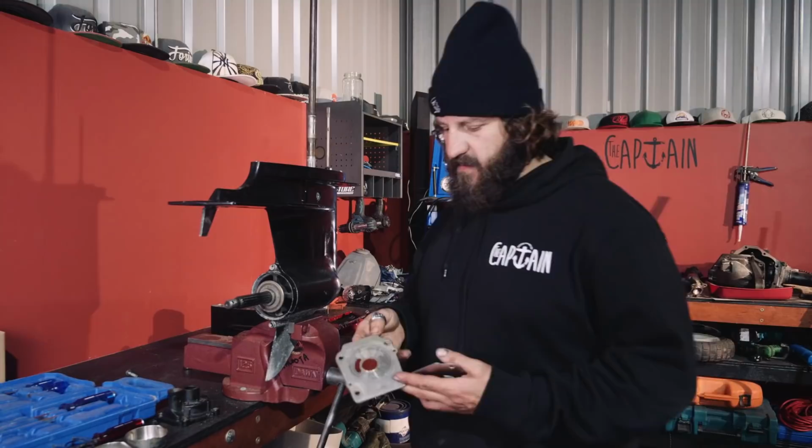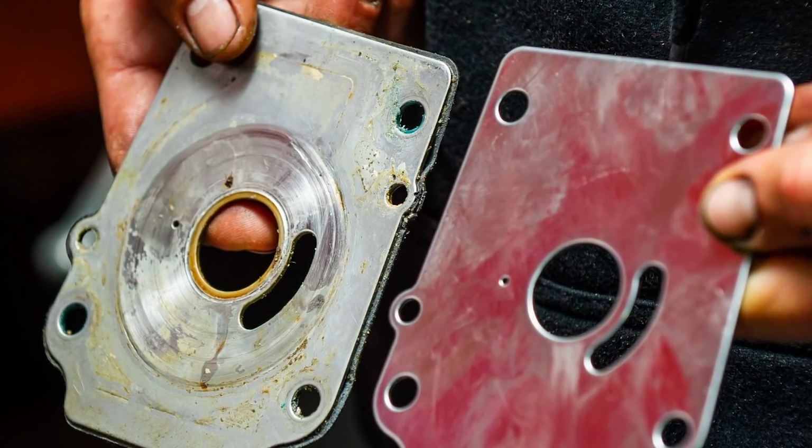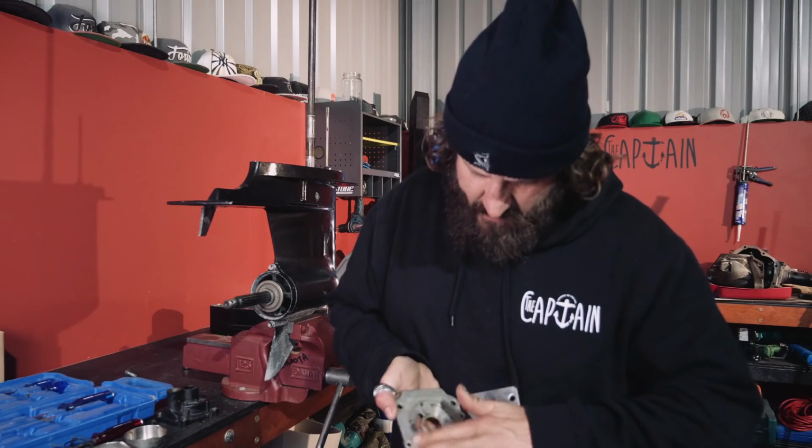We've got the base plate off here. As you can see, here's the new one, and here's the old one. See the wear marks in there where a bit of sand has grabbed in there, all the way around actually.